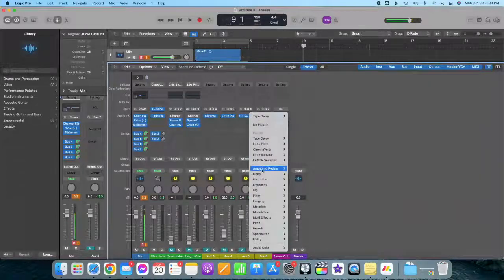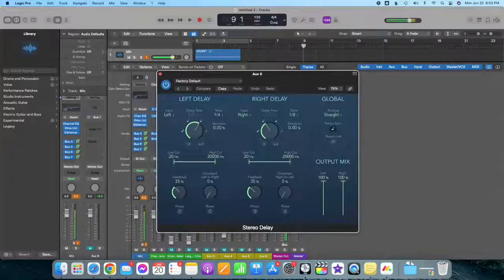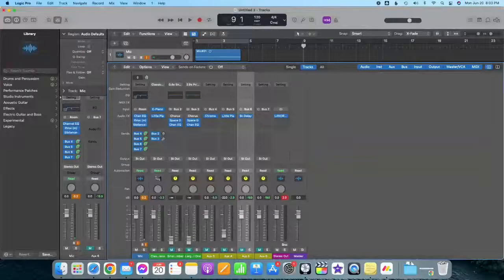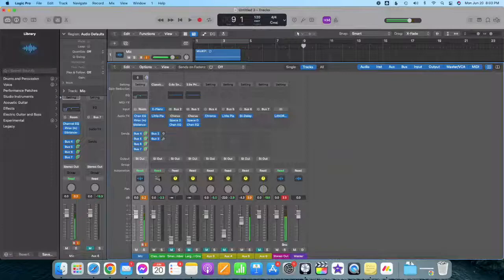And so actually, let me pull up a different one here. It's a stereo delay. What Matt's actually trying to create is what the Stray Cats lived by for their vocals for the better part of 10 years. That old 50s rockabilly sound. Hello, hello. Whoa.